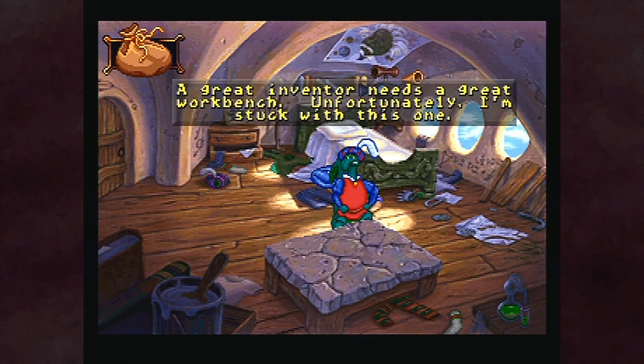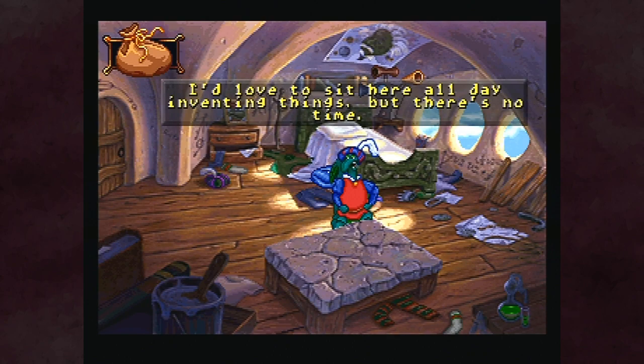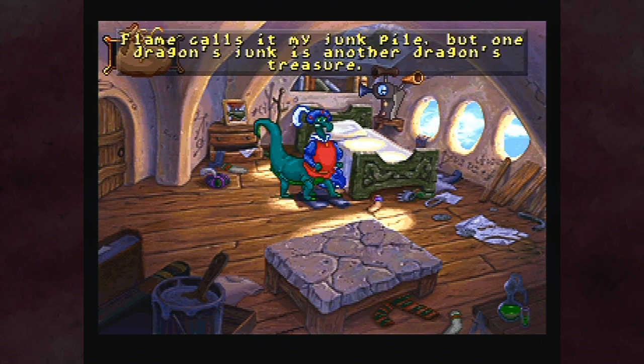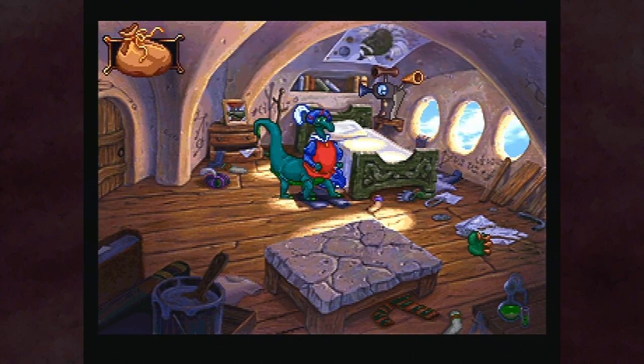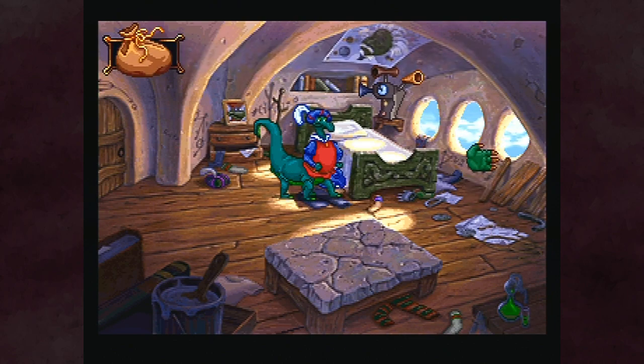A great inventor needs a great workbench. Unfortunately, I'm stuck with this one. I'd love to sit here all day inventing things, but there's no time. I'm sure we'll start inventing things eventually. Flame calls it my junk pile, but one dragon's junk is another dragon's treasure. Well, nice to know that you don't have generic dragon treasure. I don't need this junk, treasure right now. Kinda.